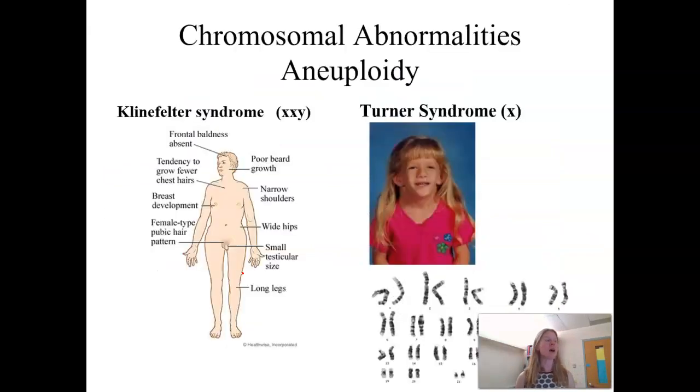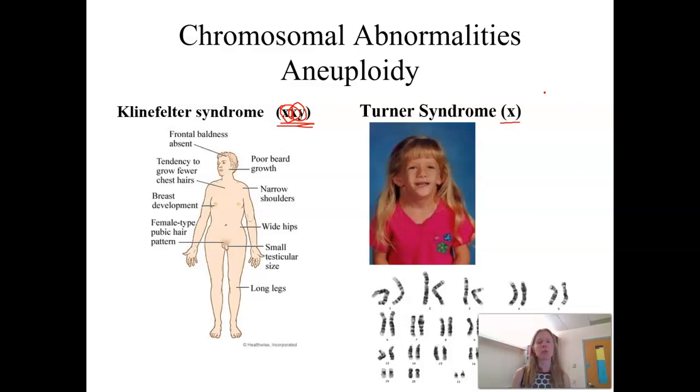Other aneuploidies. These are two aneuploidies that occur on the sex chromosomes. Klinefelter syndrome is when a child inherits two copies of the X chromosome and a Y. So now you're XXY. And you're like, well, XX makes female and XY makes male. Basically, if you have the Y chromosome, you are male, right? You have those genes that tell the testes to start developing, but basically they end up being a more feminized male. So you're going to see some patterns of female development along with male development.